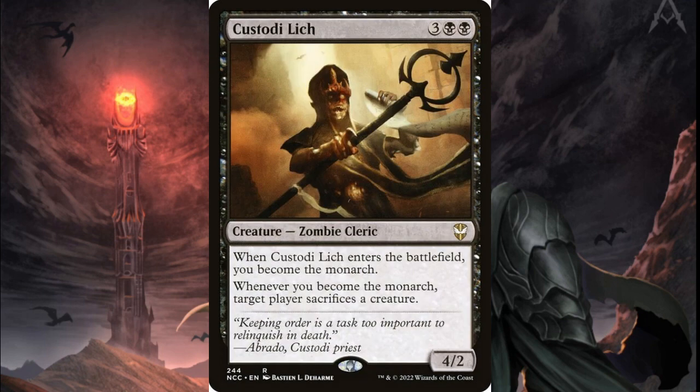Custodi Lich brings the Monarch into the game, which is something you can usually hold on to unless people attack you with a lot of things, and you can just take it right back from them, and also can get rid of a creature.